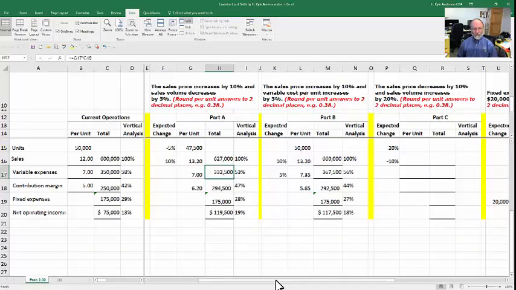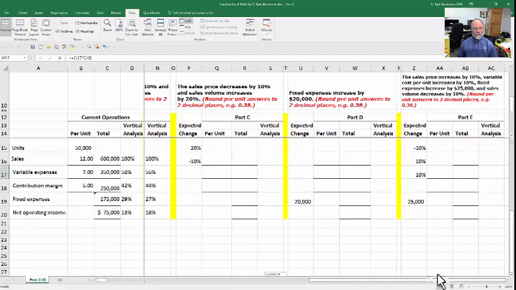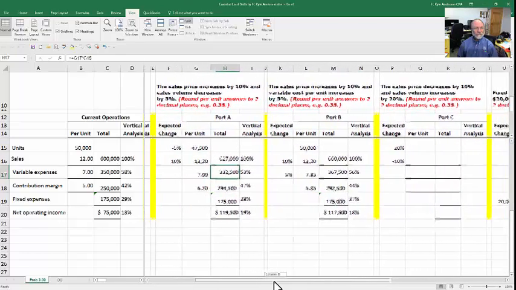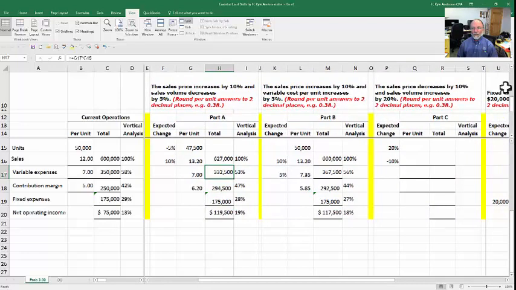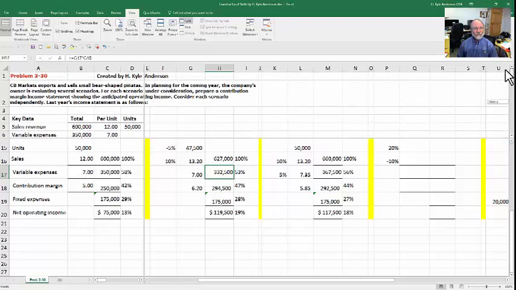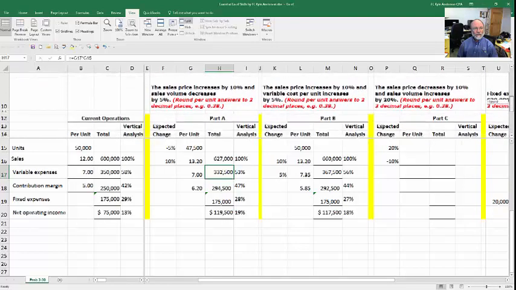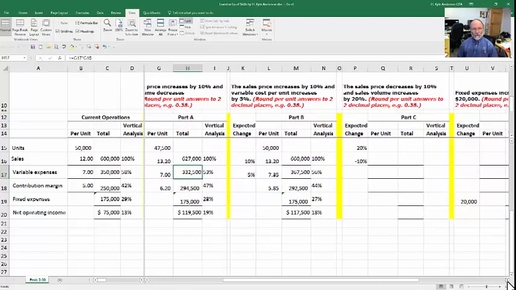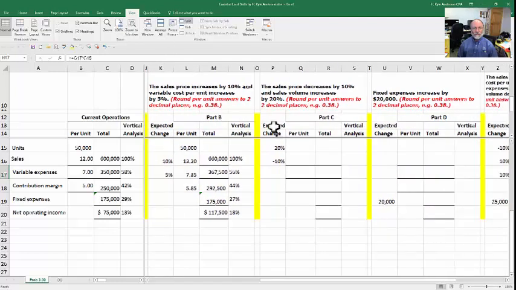And the nice part with this is I can go anywhere in the worksheet, and I always see the data over there that I want to see. I can come up here. If I wanted to go back and look at the original data, I can move up and take a look there. So this is a great tool to really help you work through a worksheet that has a fairly large amount of information and data.